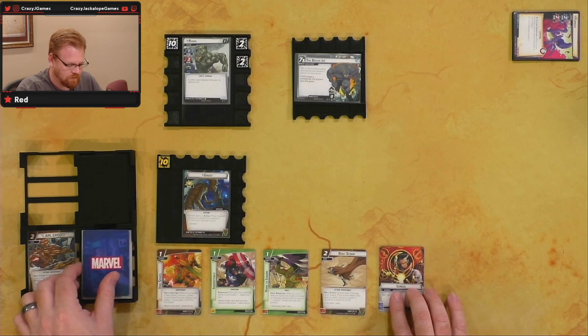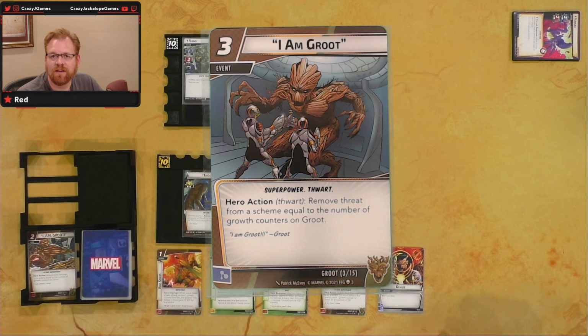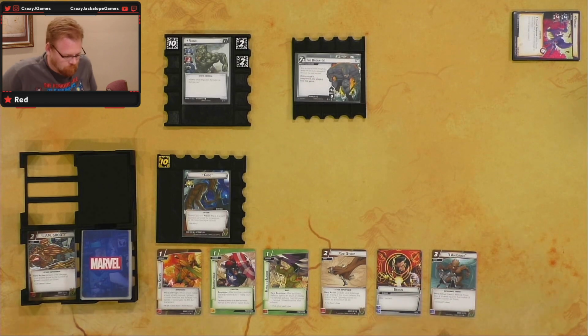All right, so we have one which is a Genius, and an I am Groot. This I am Groot says remove threat from a scheme equal to the number of growth counters on Groot. So that doesn't do us a whole lot of good right now, but we've got it.